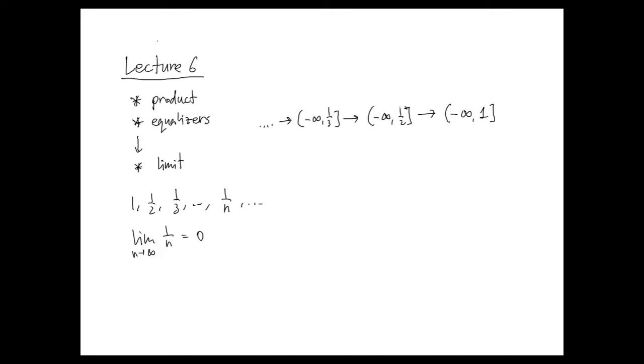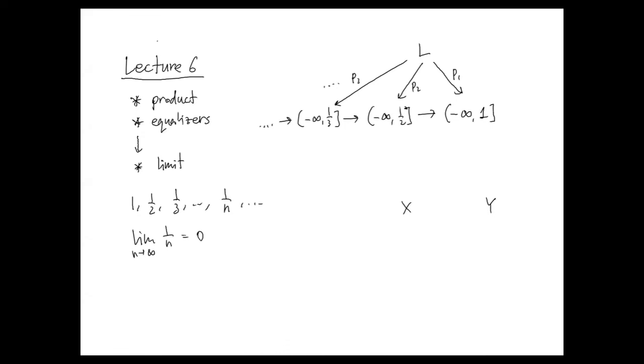And then if we apply the idea that we've proposed for product and equalizer to this diagram, what would that be? We're looking for an object, a set L, that has an arrow going into each of the objects in the diagram. And we will call them projections. So this could be P1, this could be P2, P3, and so on.